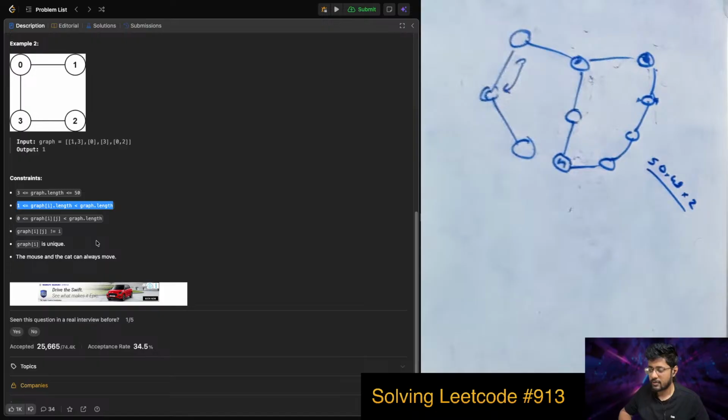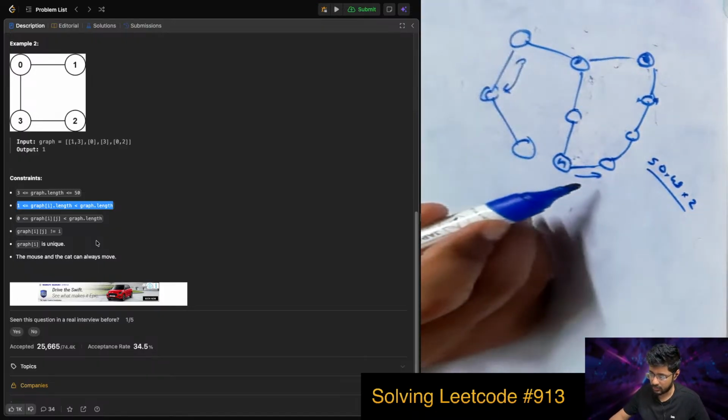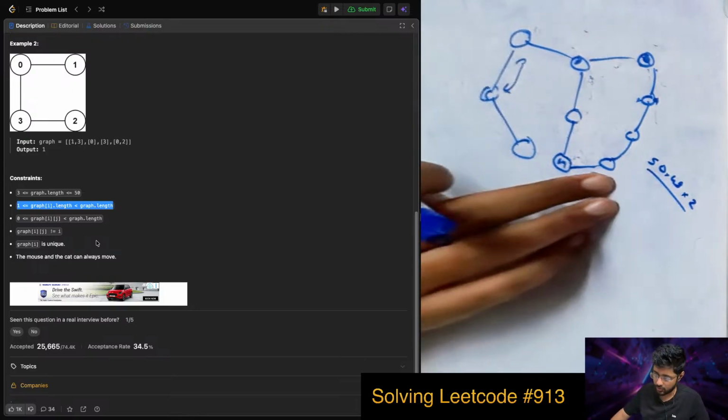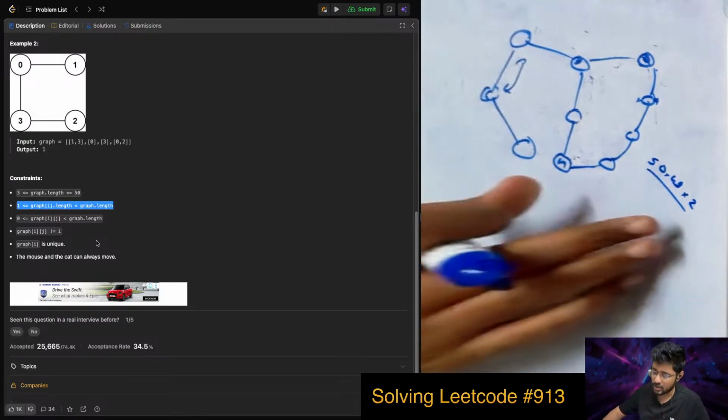If it is the mouse's move, we return mouse if there's a possibility for mouse victory, or if not, then we return draw if that was a possibility. And if that wasn't the case either, if the cat wins for sure, then we have to return cat. We cannot do anything. Sure, makes sense.